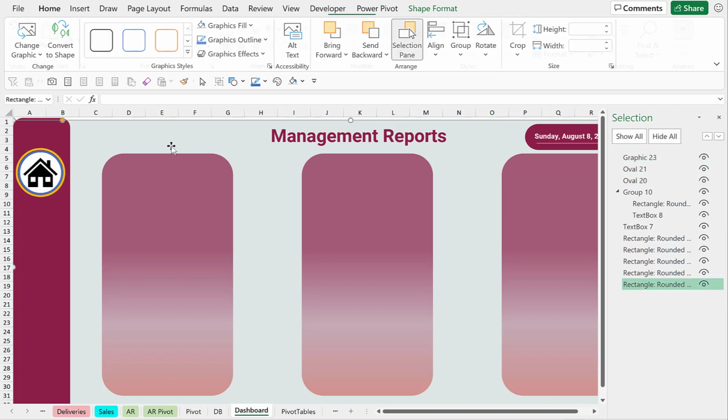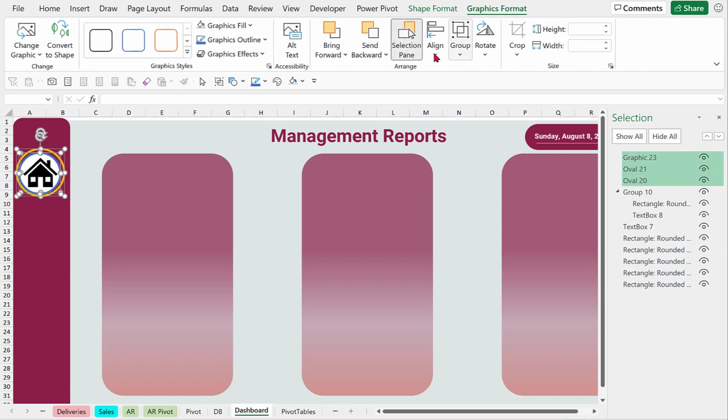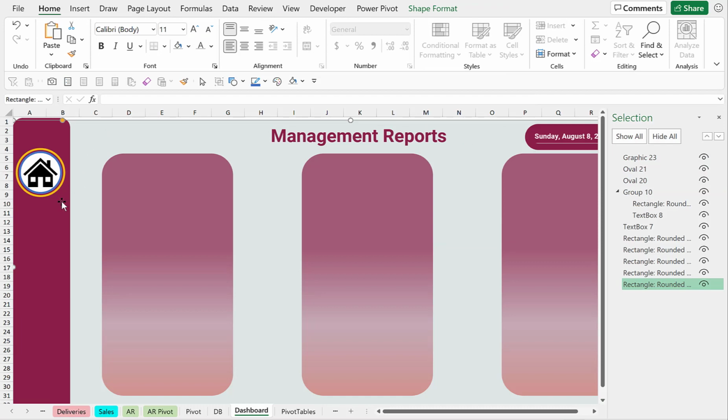So let's check again. I'll make it a little bit smaller. Hold down Control, graphics again, align center, align middle. So let me check. I think that's the kind of shape that I would like to have.